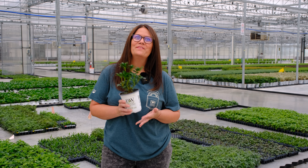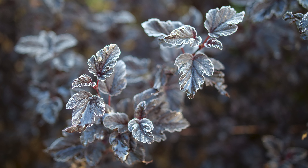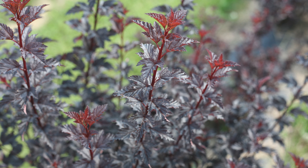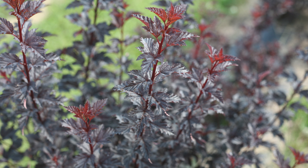With the new growth on it, it's got this beautiful reddish hue that really sets it apart. There are a lot of cool, interesting things about this really fun shrub. The size I'm holding right now is what we have available, but it's going to go dormant very soon. Then in the spring, all of that time spent establishing its roots is going to result in some really great growth. Interstellar Lily of the Valley Shrub.